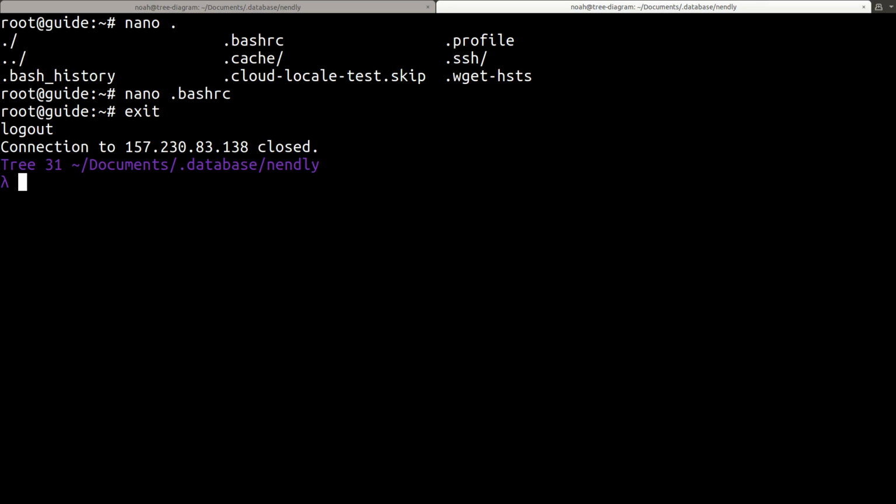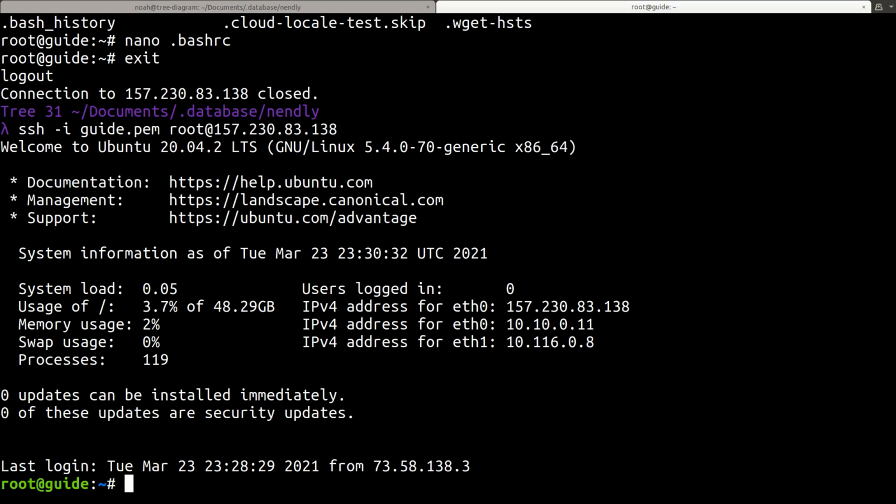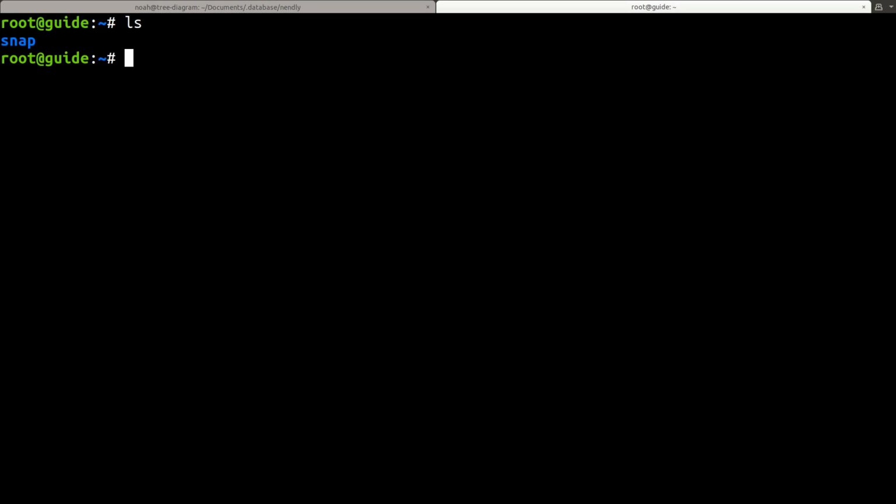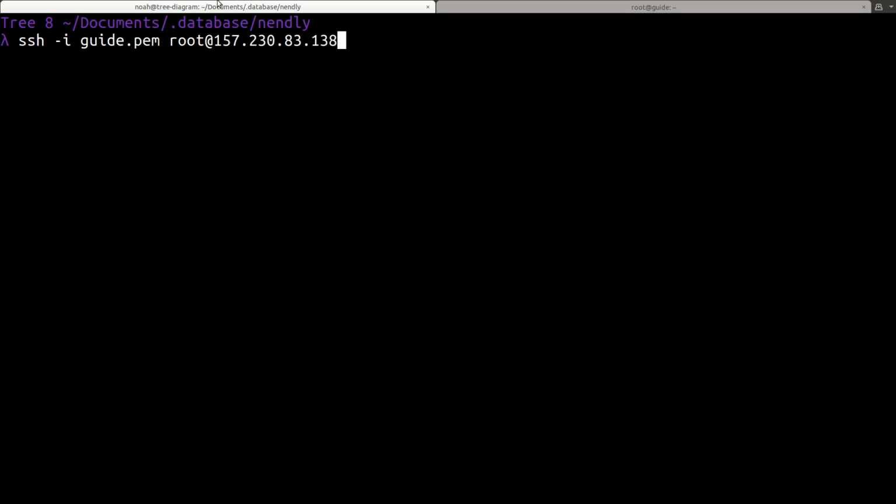What that'll mean is when you reconnect to the system, now you get this nice little colored prompt. And who doesn't like colors, right? By the way, if you want to have a second terminal tab open, that's totally fine. You can just SSH in using a second tab, and you'll have two different means by which to communicate with the server. We're going to take advantage of this in a second.